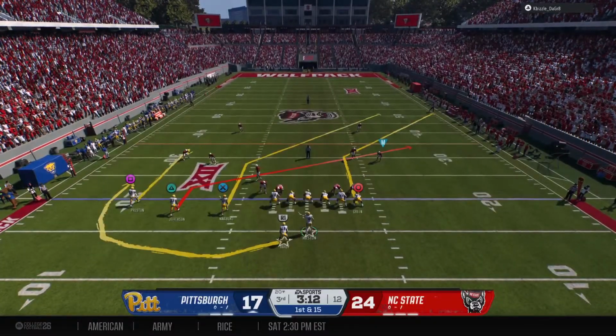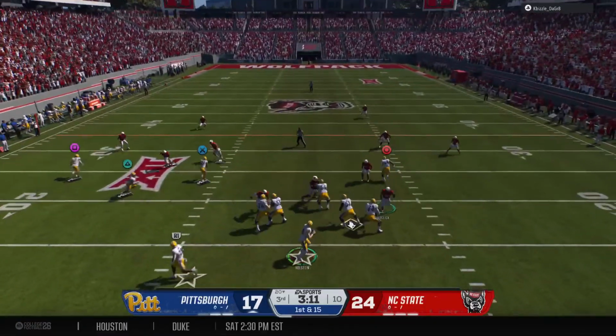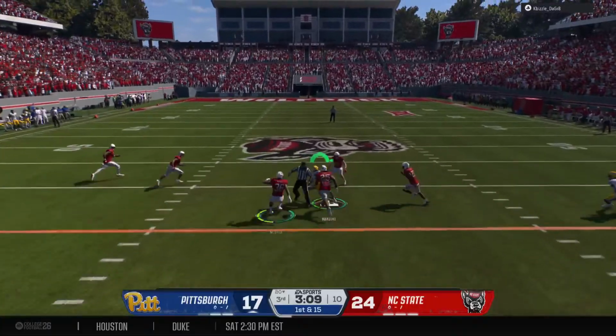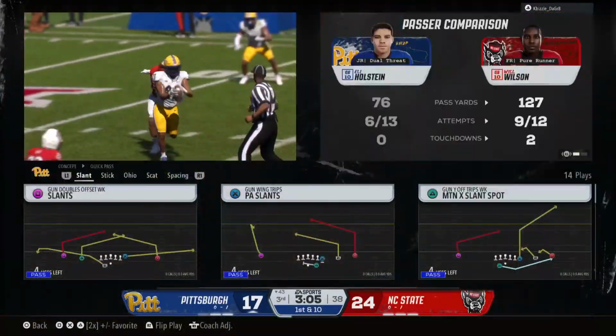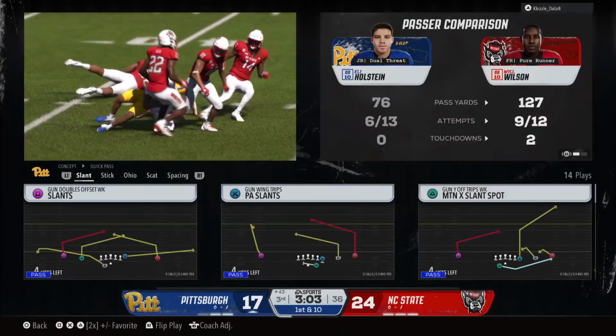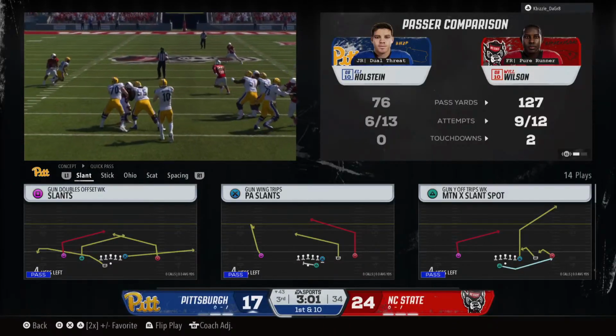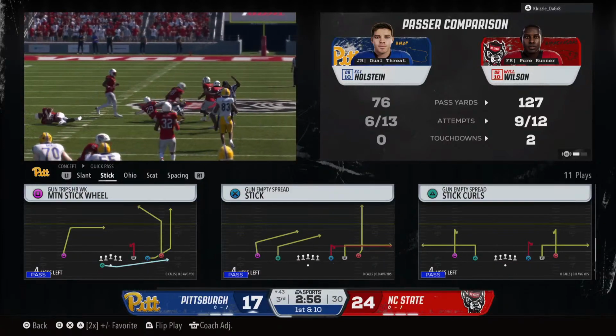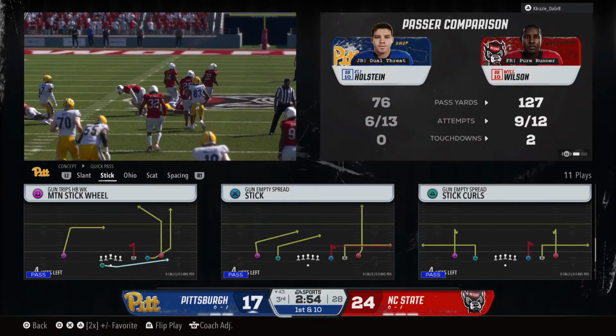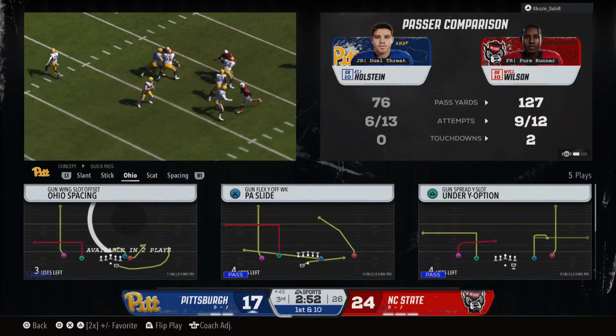Short cross. To the air, it's Holstein. Got him downfield. They'll move the chains after he gets it to the 43-yard line. And that's a great example of this quarterback having intense confidence in his own arm talent. That was not an easy window to throw into, but he had the ability, and he knew it.